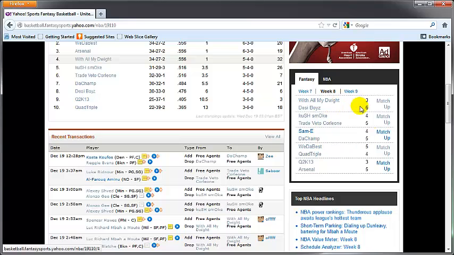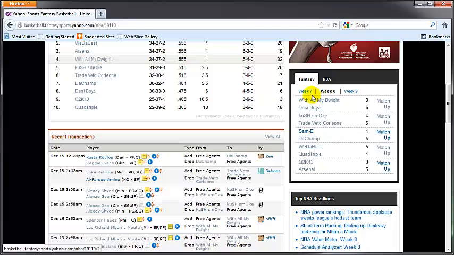This is basically the scoreboard, but it's not a daily scoreboard, it's a weekly scoreboard, right? So here you can see the weekly scores of every team. Not only can you see your own matchup, like how you're doing against your opponent, but you can see the rest of the teams' matchups, so that's a pretty handy thing just to see how you stand against other teams.